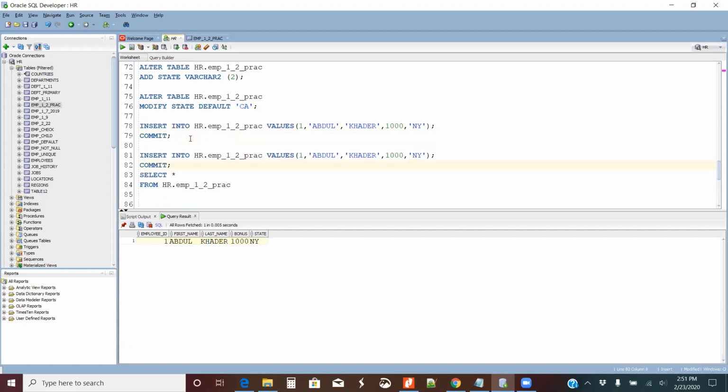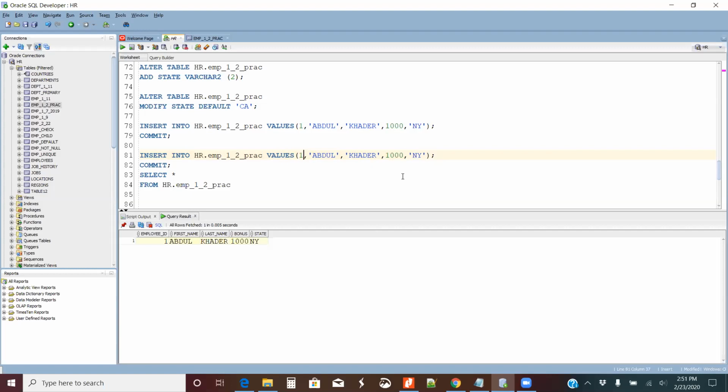Don't execute it, okay? Get rid of 1 and type in A. Will this work? No. Why not? Because the data type for employee ID is number and this is a character. Okay, so can you type in 1? Will this work? No. Why? Because we have a primary key constraint, so it will violate, you cannot enter a duplicate.